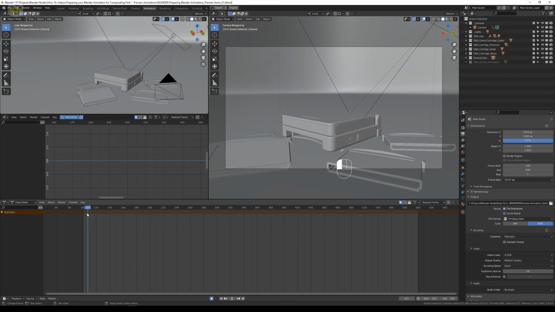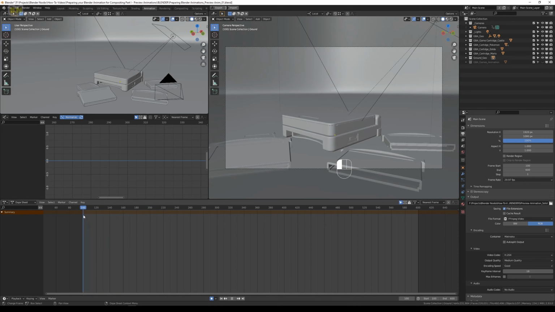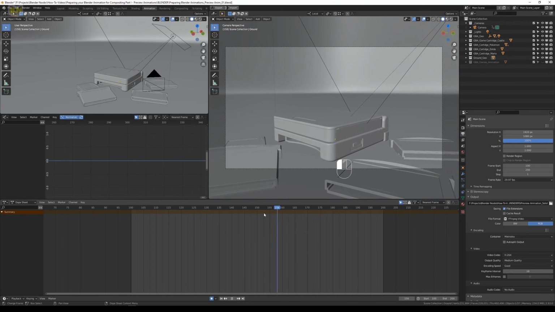So let's set up a quick 100 frames, 100 to 200 frames, for a preview animation. The first thing you want to do is figure out, what am I trying to preview? In this case, it's the first 100 frames. So go to your timeline. Currently I'm in the animation tab, or better said, the animation workspace. Go to your start frame and set it to whatever you want to start at, and then your end frame, in this case, 200. So this 100 frames is what I want to preview. Perfect, it's just this push in.